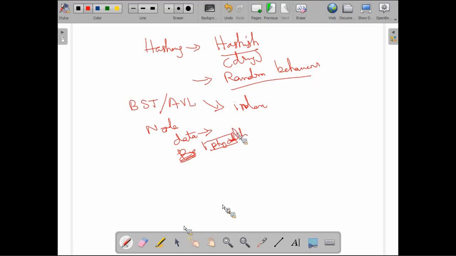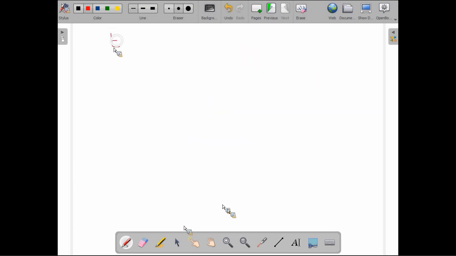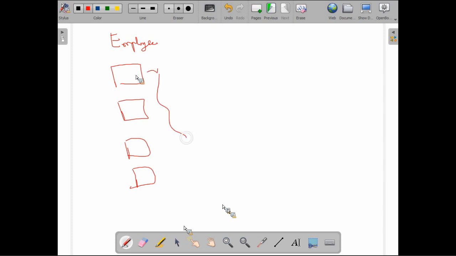Okay, let me explain what it means. It's worth explaining at this stage. So let's say you have lots of employee data. You have records and maybe trillions of records of employee data, in memory or on hard disk, let's not worry about it, because now that border has started to narrow. So this is employee data, records and records of employee data.